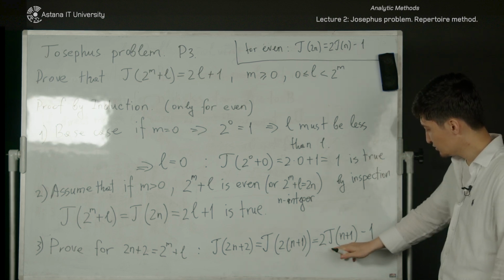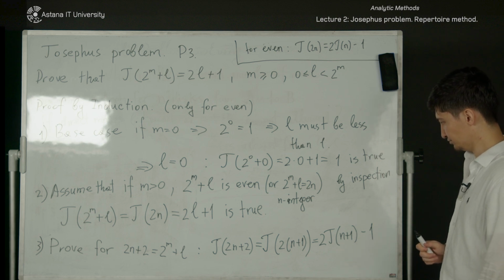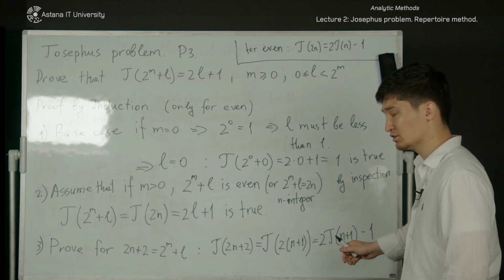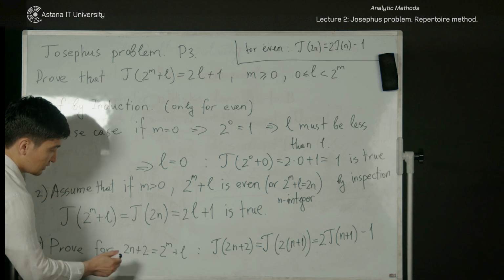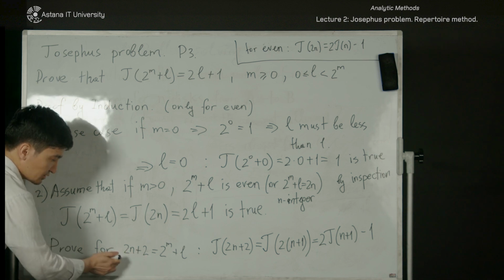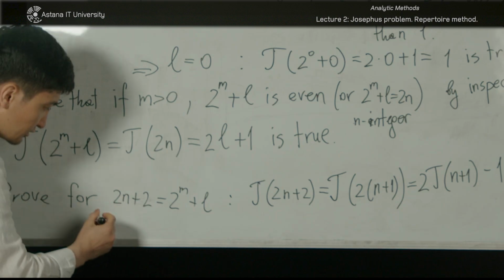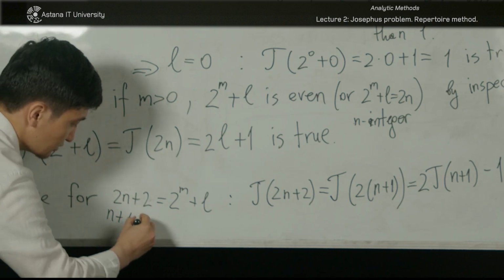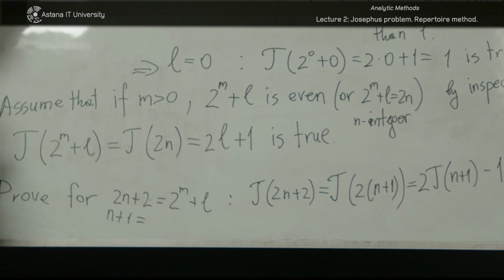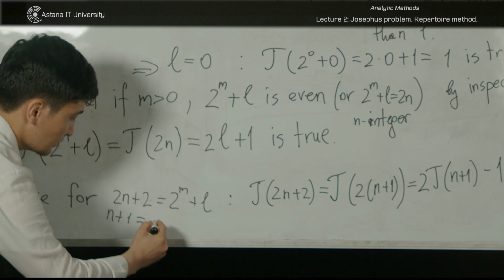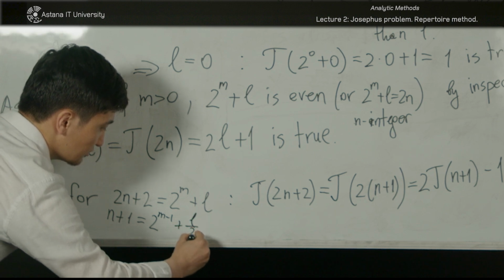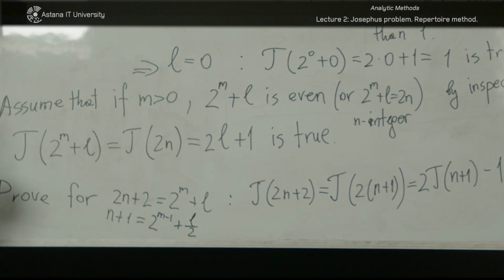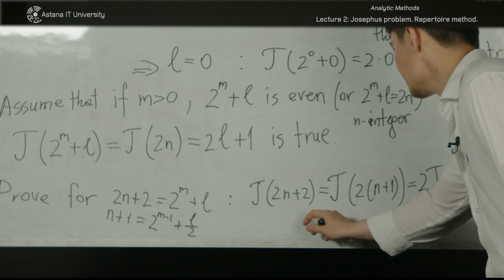Now, for the next step, for j of m plus 1, we're going to substitute into m plus 1 this value. So over here, if you look, we have 2m plus 2. If I take 2 outside of the brackets, I will have m plus 1 times 2, and if I divide by 2 both sides, I will get over here 2 to the power of m minus 1 plus L over 2. Okay? So for this very next step, I will get this.